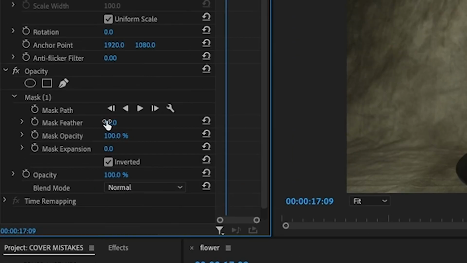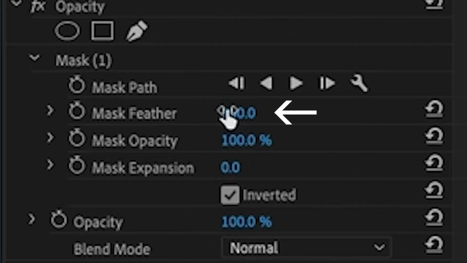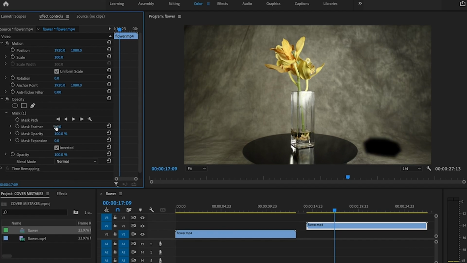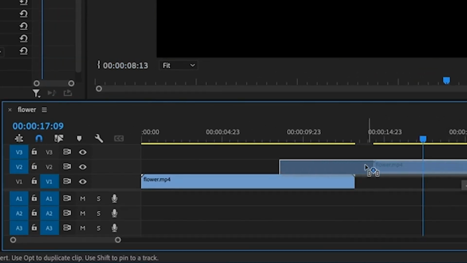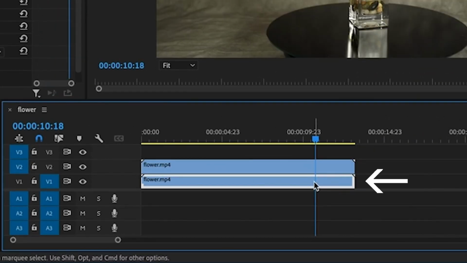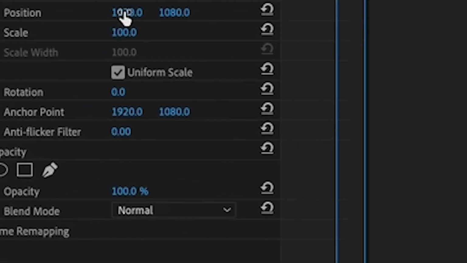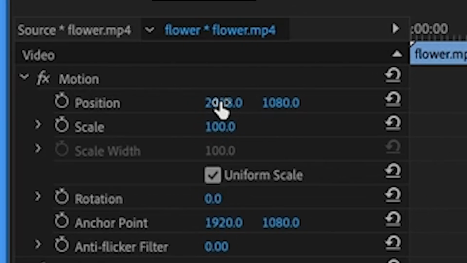So go to the Effect Controls tab and go down to Mask Feather under your mask. And change the values so that you see the edge get blurry in your Program tab. Okay, now you have a nice little feather. And you're ready to move the top layer back over the bottom. So let's do this. Then click on the bottom clip and shift the background a little bit left or right so that it fills the hole with more background image by going to the Effect Controls tab and adjusting the values by position.